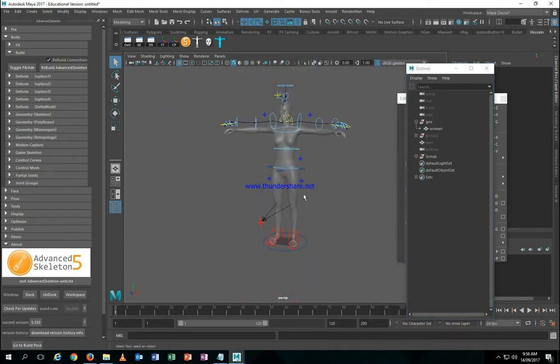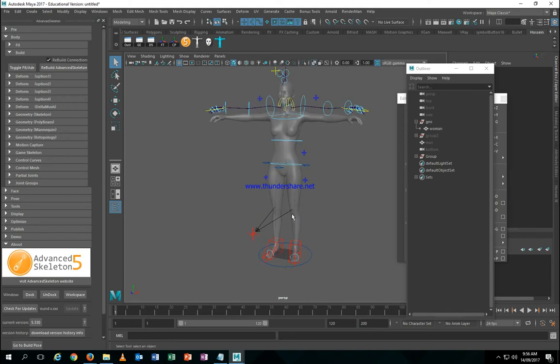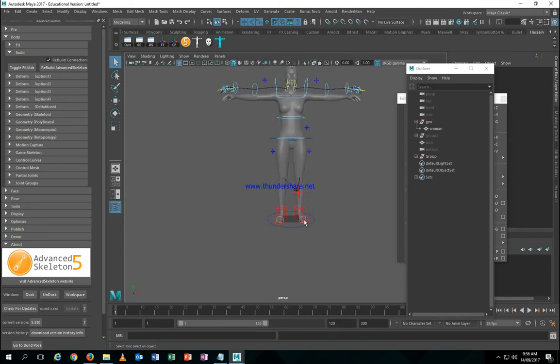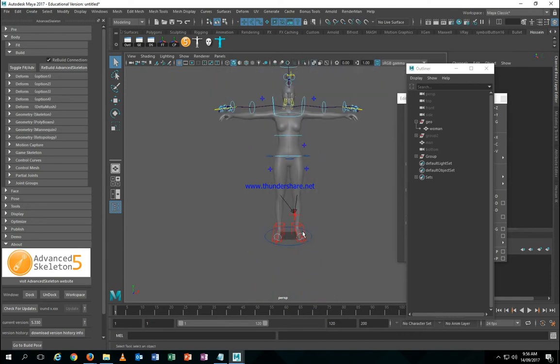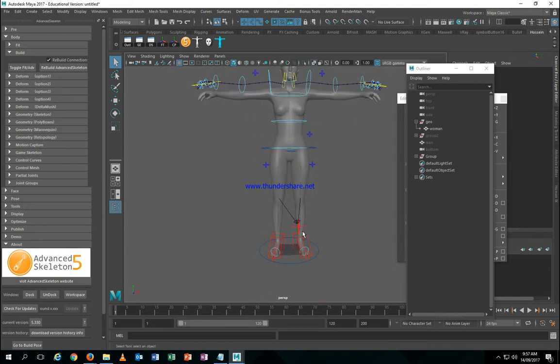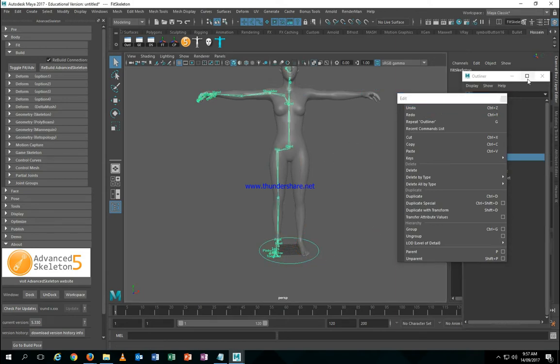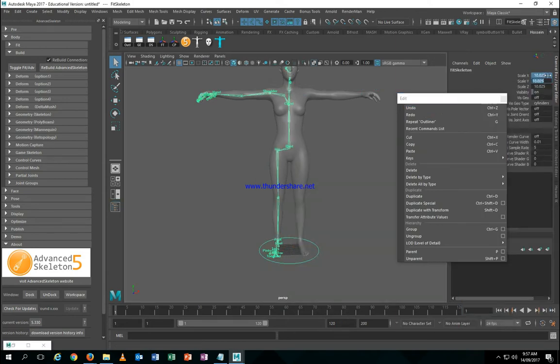So one of the reasons that this will happen is that you saw that the advanced skeleton is too tiny, and I scaled it up. Maybe if I scale the model, so if I undo that again, if I scale the model down to fit, so let's say the advanced skeleton in 1, so you see that it has scaling attributes.